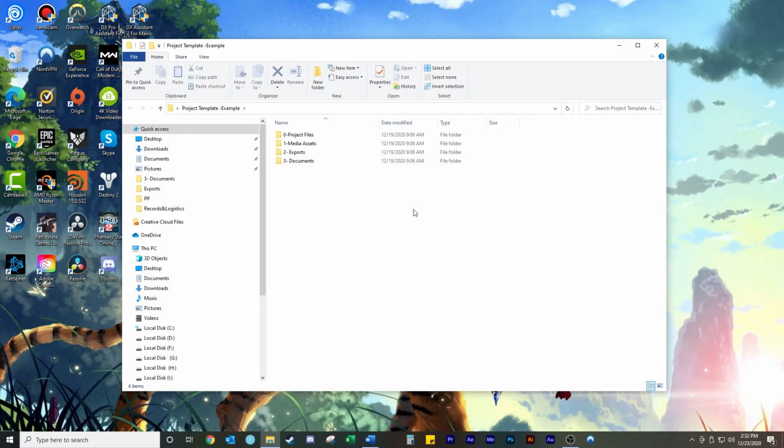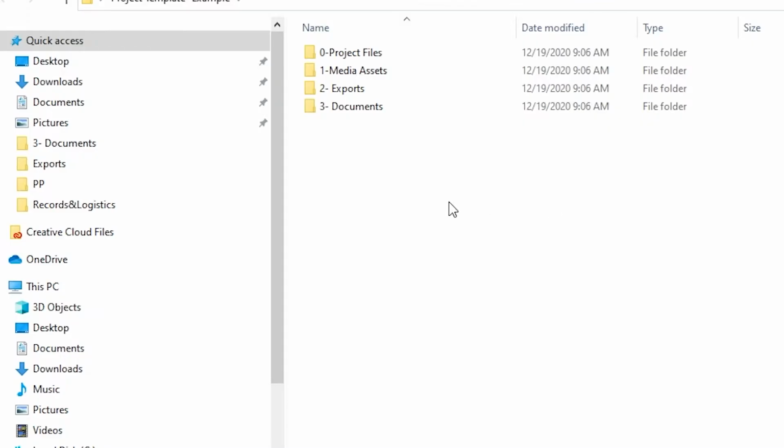And right off the bat, you can see that we have some pretty straightforward named files here, as well as them being numerically ordered. In file search, it prioritizes numerical before alphabetical order, and the reason I number them is it takes a little less mental effort to find what folder you want to access, because they will be in the same spot all the time, and you can intuitively find the correct folder a little bit more easily. I tend to order them by how often I use those files. For me, I place my project files on top because that's what I use most.